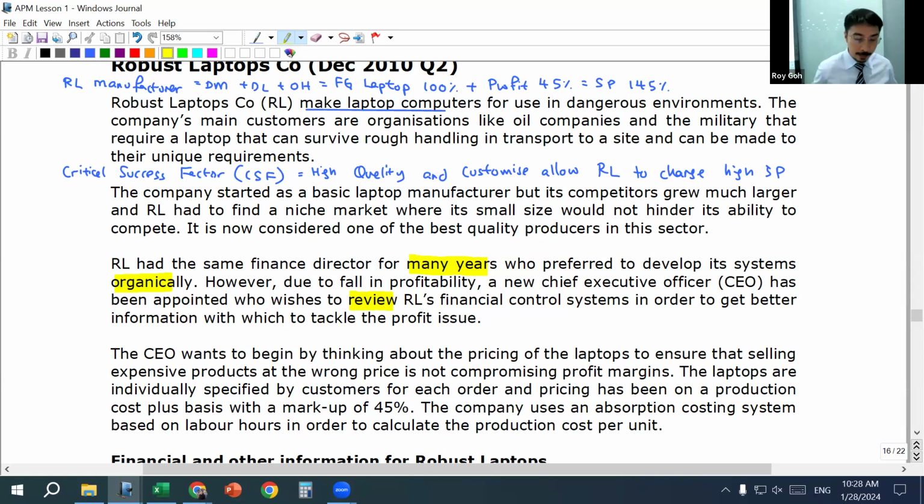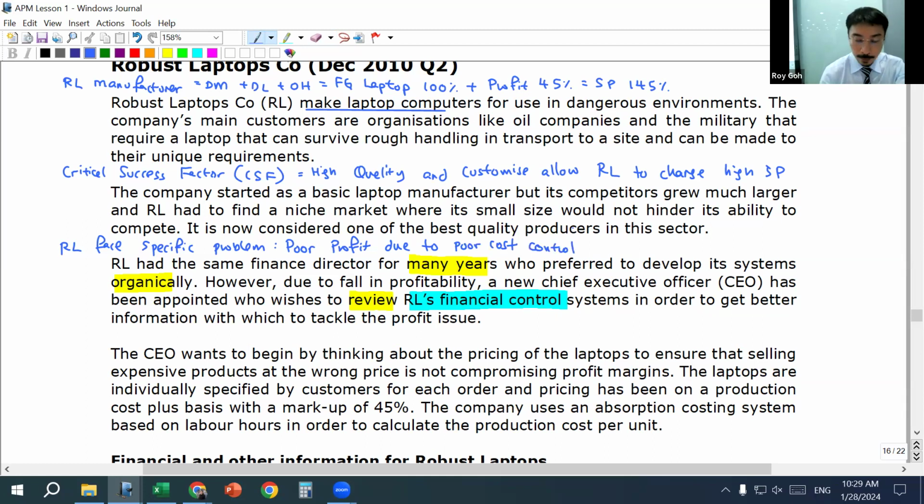Why? Look at the blue color. I am a robust laptop company. I face a problem. What is the company's problem? The robust laptop company faces a specific problem. Do you know what's called a specific problem? Poor profit. Due to poor sales? No. Look at the blue color. When someone tells you financial control, control means cost. Not because of poor sales, poor design. No, not because of that. Because of poor cost control. Look at the blue color. Due to poor cost control.